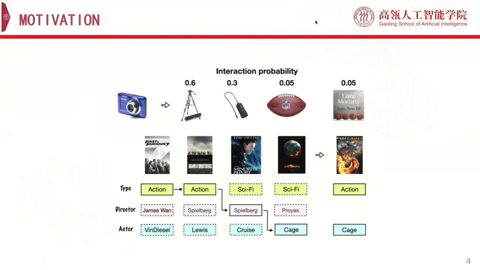For Fast and Furious and Band of Brothers, their types are the key factors influencing the user's final choice, while for Knowing its actor is more important. Essentially, the user's sequential behaviors are driven by user-evolving preference on item features, such as film type, actor, and director. Discovering the critical feature sequences can be extremely important. However, in previous unified embedding schemes, all item features are mixed, which makes it impossible to highlight the key feature sequences. To bridge this gap, in this paper, we propose to build sequential recommender models by explicitly capturing user feature level evolving preferences.